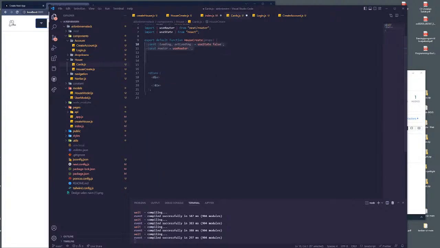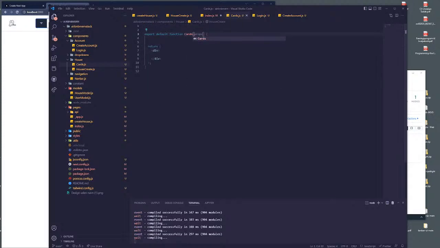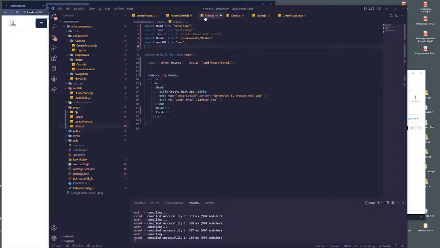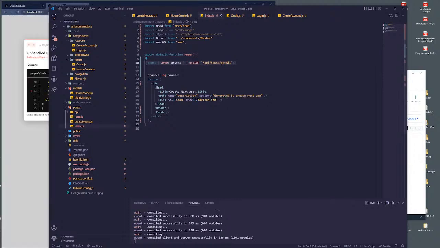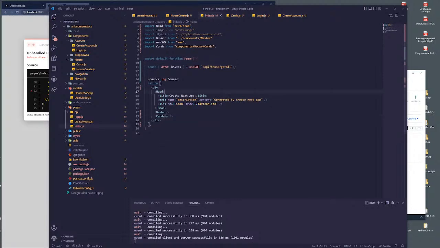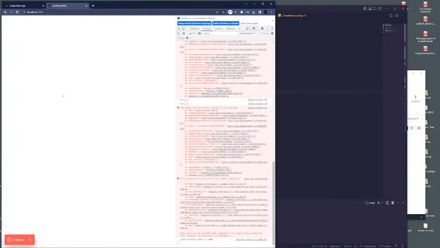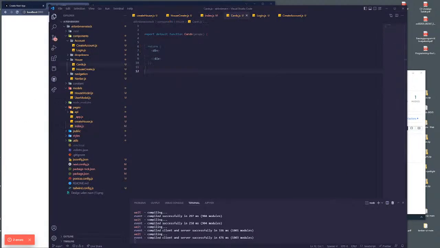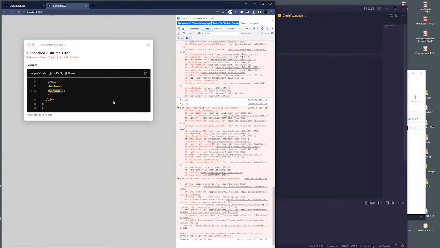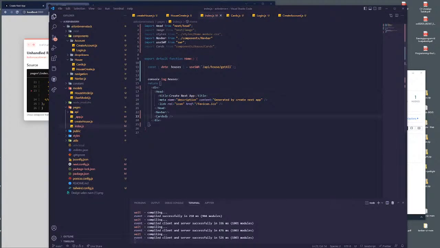Delete this, delete this, delete this, and delete this. Say cards. Then in this cards we want this. We want to import this cards. We want this here. So what's the problem? I did a spelling mistake.